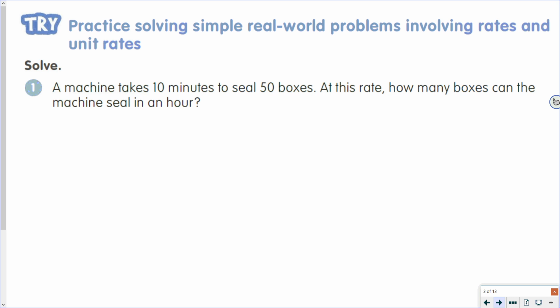All right, so by now you should have an answer to the question. So let's take a look at it. It's very similar to the one we just did. We have a machine that takes 10 minutes to seal 50 boxes. At this rate, how many boxes can the machine seal in an hour? So we know that we have 50 boxes in 10 minutes.